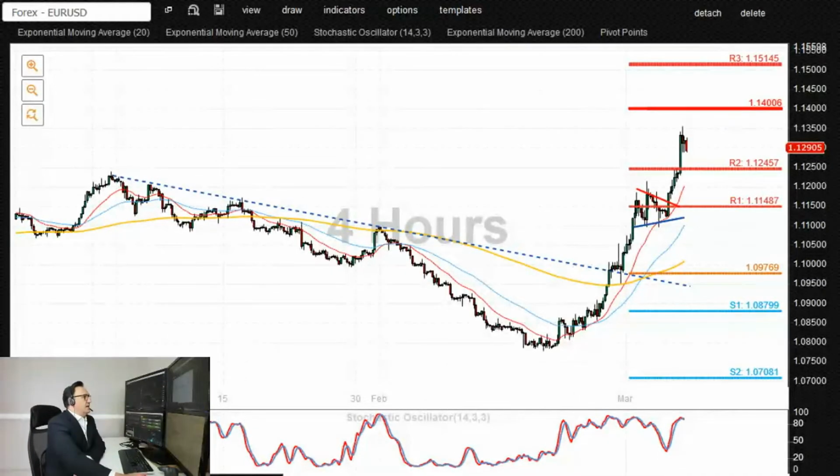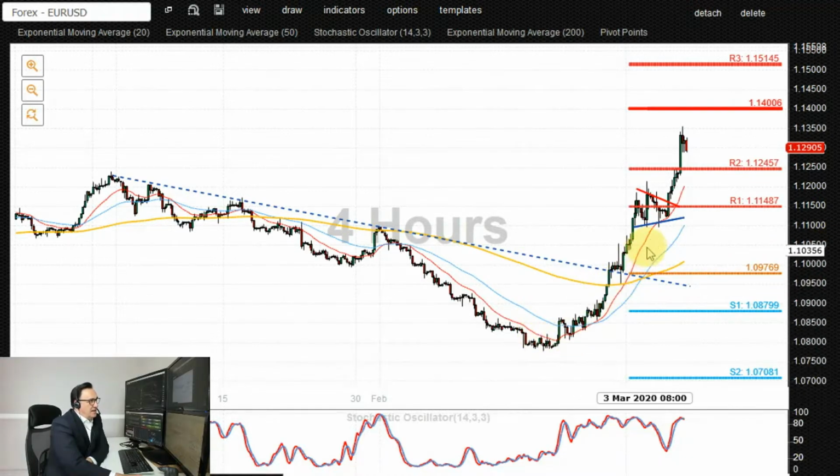This is the intraday 4-hourly price chart for euro dollar, and we can see that the euro dollar spiked higher and broke above that psychologically important 1.10 level that we were talking about in the past, which is now represented by this falling resistance trend line. These were multi-year lows, and we all know now that the Federal Reserve came in and cut base interest rate by 50 basis points, and this is the true reflection of US dollar weakness against the euro currency.